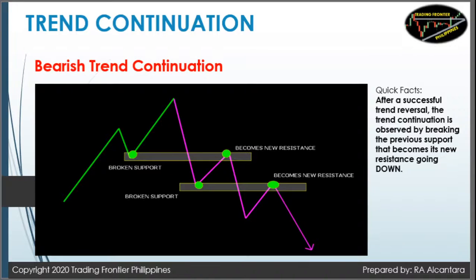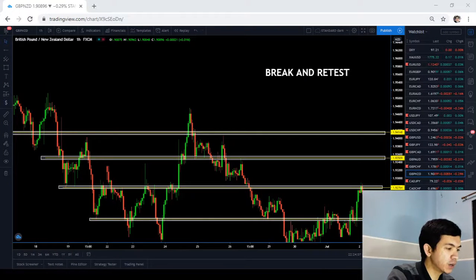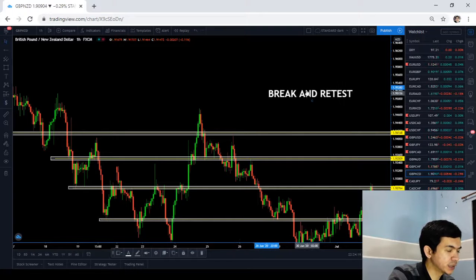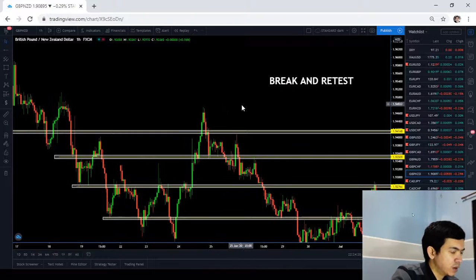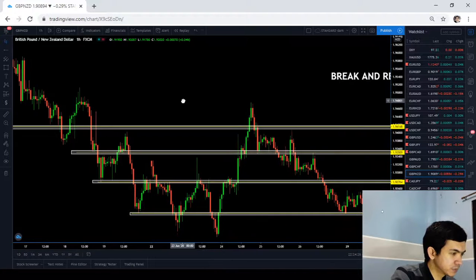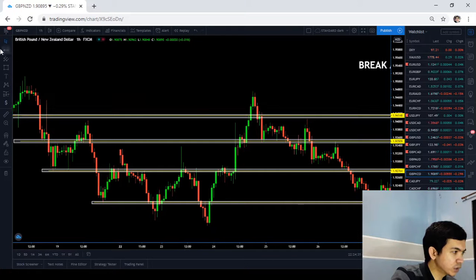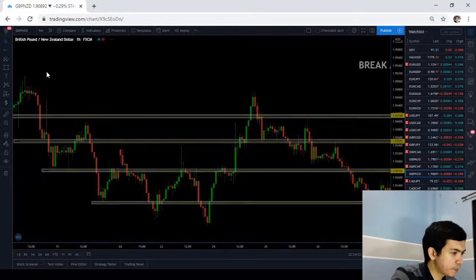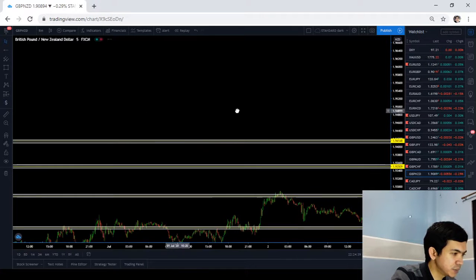So, back to the charts. Alright. So, we can see now our what? Again, you mark key levels of support and resistance. So, how can we apply break and retest? What does break and retest mean? Right? Okay. If we can see the structure, okay? On our marked levels, if we go down to a much lower time frame, okay? What do we see?